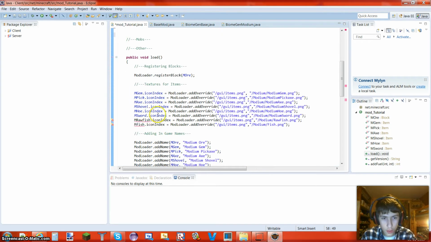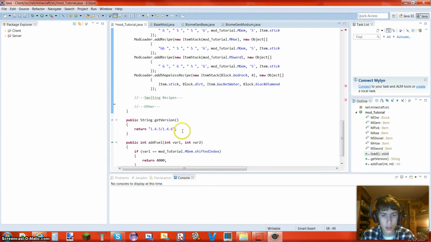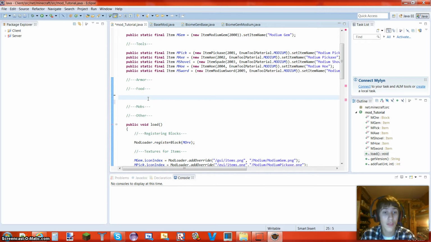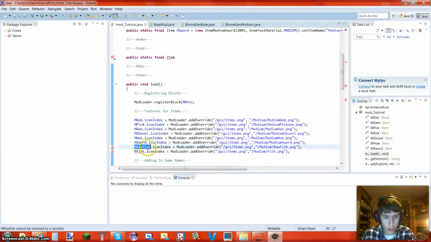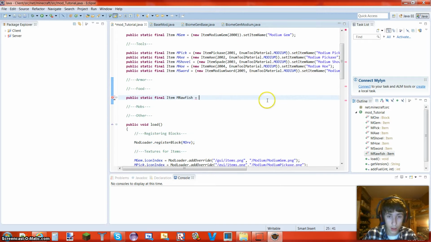All you guys should know how to make the icon index for an item, for example, the fish, and also the add name, and soon you will be able to know the recipe, but that's a bit odd for a fish. So let's go and make the food. So, basically, if you're very lazy, no, actually that would be a waste of time. You just gotta do, as you always do, public static final, and then it's an item, and then you can call it whatever you want. I'm a bit lazy, so we're gonna make two different kinds of foods. We're gonna make a raw fish, and we're gonna make a cooked fish, like in Minecraft.